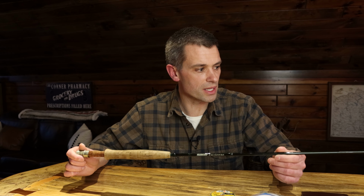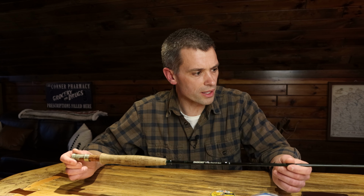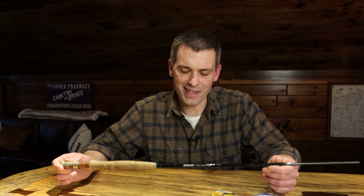So the Sage XP is phenomenal. They don't make the XP anymore. They've got some rods pretty close to it, but it's a fast action rod, throws a really tight loop. It'll get out there quite a ways. I like companies that have good customer service, and I like companies that are personable.